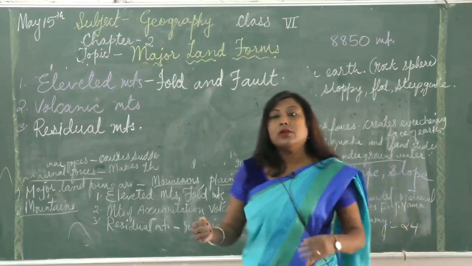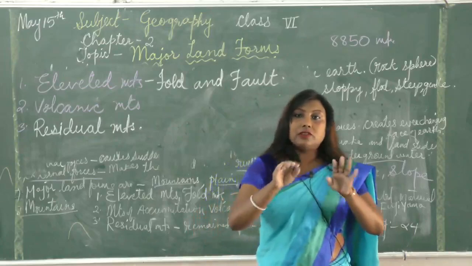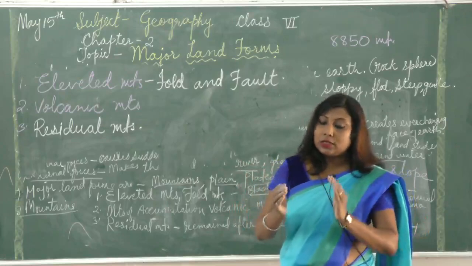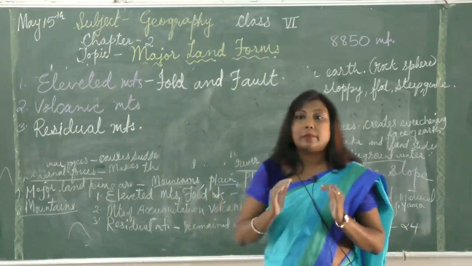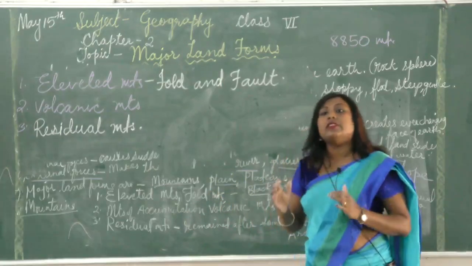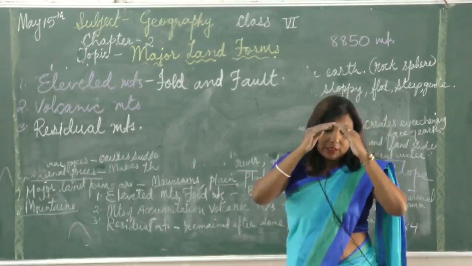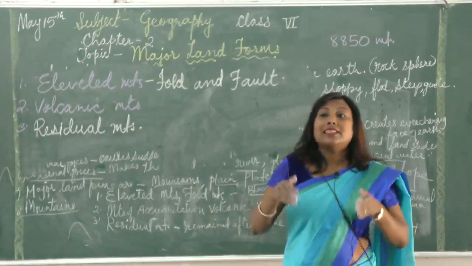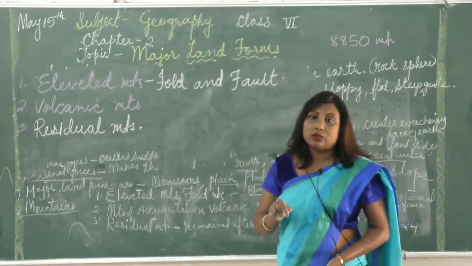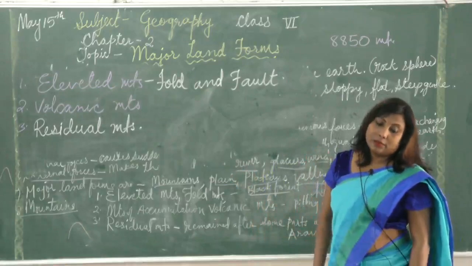Now, as we know, the plates collide. As I was showing you, these are the plates. When the fold mountains were created, those plates collide upon each other, and they allow the portion in the middle to rise up. The features of these fold mountains are that they have a conical peak. The top is conical, and it has steep sides, and it has deep valleys also. So these are some of the features of the fold mountains.